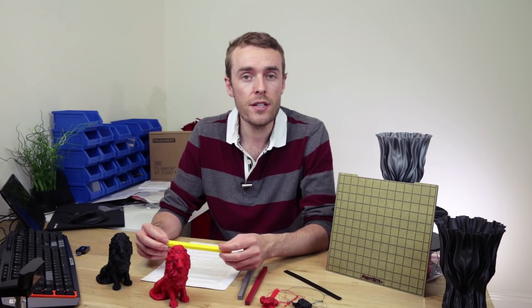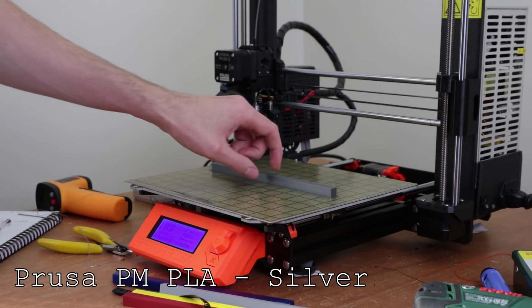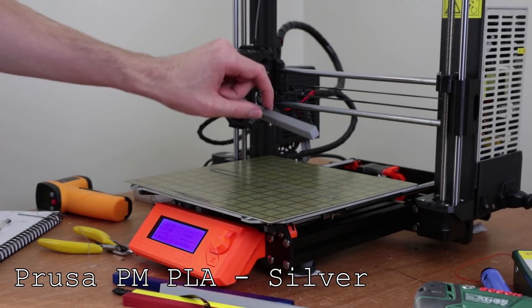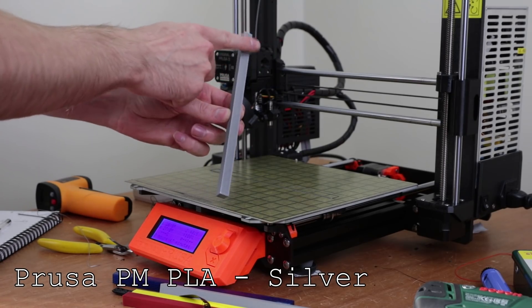The results from the test are as follows. PLA had no issues at all. As you might expect, PLA doesn't tend to warp, so adhesion to the bed was fine. It remained stuck to the bed for the duration of the print and released totally without effort after cooling.